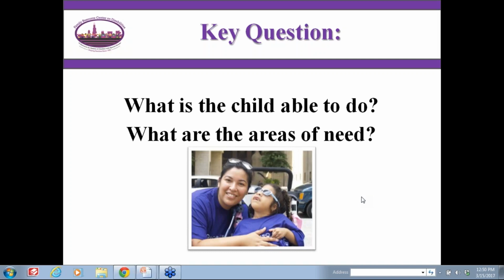The special considerations for the present level are the behavior and the limitation in English proficiency, and sometimes we forget these things in the conversation. If the child is not proficient in English, we have to make sure it is noted in the present level. The use of instruction, communication needs, if there are language impairments, for example, and they're using a device, that's assistive technology. We have to make sure all of that information is noted in the present level. And the reason I'm saying these things is that, again, the present level is the foundation of the IEP.